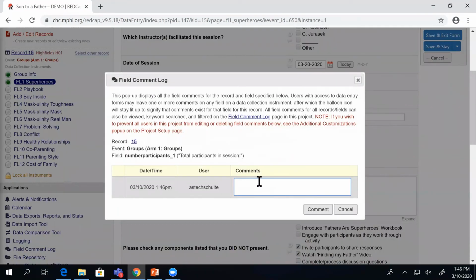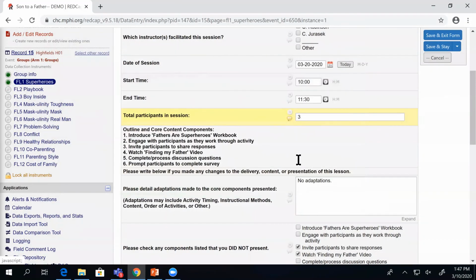And this takes you to the field comment log. You can leave comments within the forms here. So let's say something about a participant leaving early. Do I need to count participants that leave early? This is just a space to add in comments related to specific data entry points. Others on the project can respond here in the field comments as well. And if you do leave a field comment, the text bubble then turns a yellowish color. So you can see in the form that there is a field comment here.